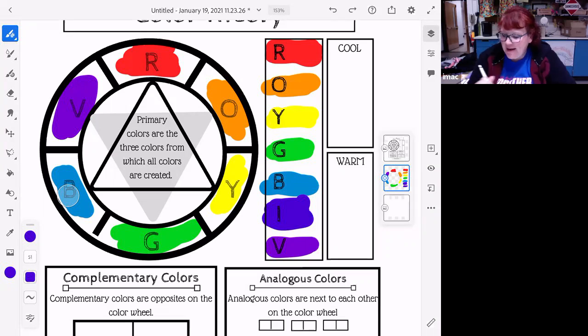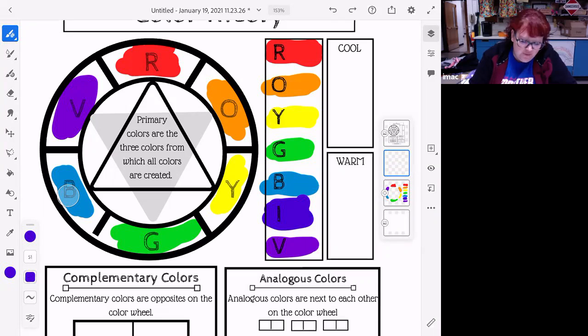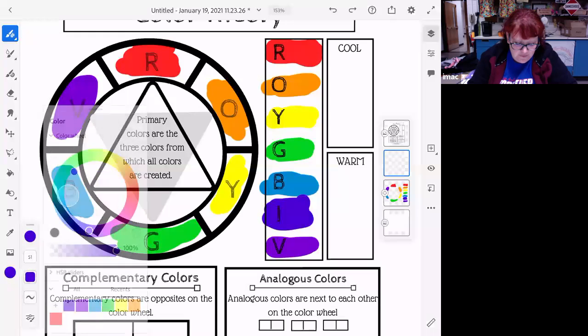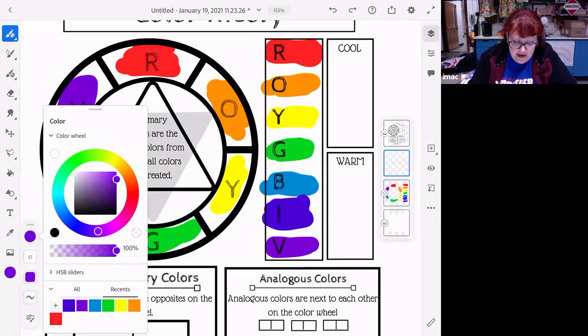Okay, for our next step, we're going to add another layer because it was fine to do all that on one layer, but we really need to be in the habit of not doing everything on one layer. Before I go into cool and warm, I think I'm going to mix the tertiary colors. To get the tertiary colors, I'm just going to hit my little color picker and look down below. The recents are popping up now. To get between red and violet, I'm going to click on my violet, and I know that my tertiary red violet is between red and violet, or red and purple.